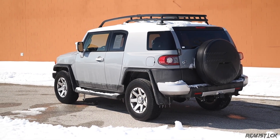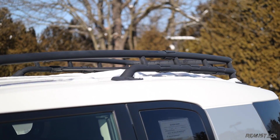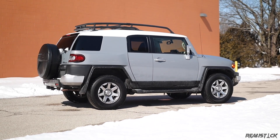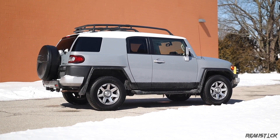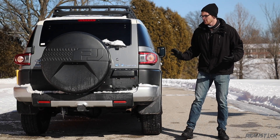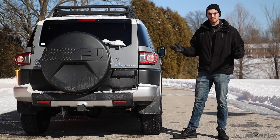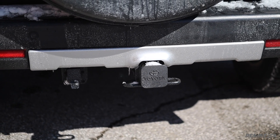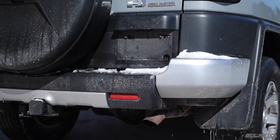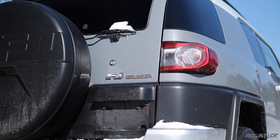These roof racks were technically an option on the FJ, but most have them. A vast majority had the convenience package, even with two-wheel drive, which makes sense since it came with power mirrors, keyless entry, cruise control, and a rear wiper. At the rear, the retro styling is just as apparent, and you still have a pretty awesome 31-degree departure angle. You can tow up to 5,000 pounds. The rear glass actually opens, and then you have a swing-out tailgate. I am a huge fan of the exterior of the FJ Cruiser.